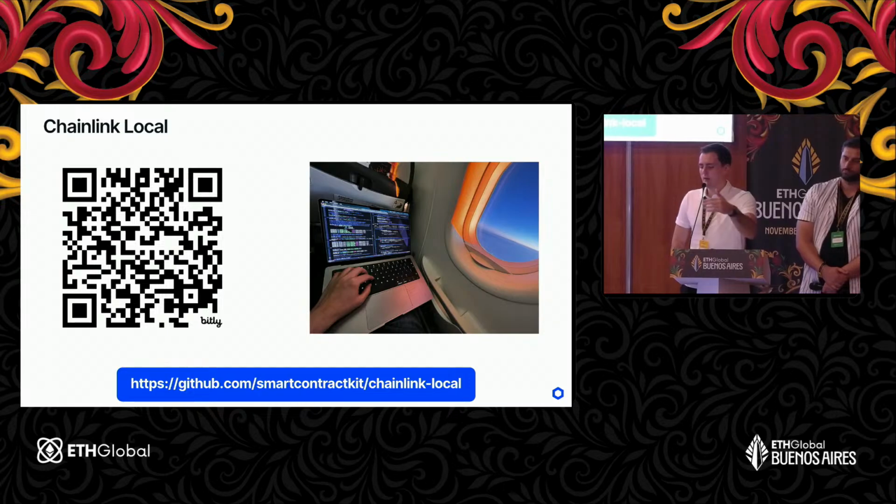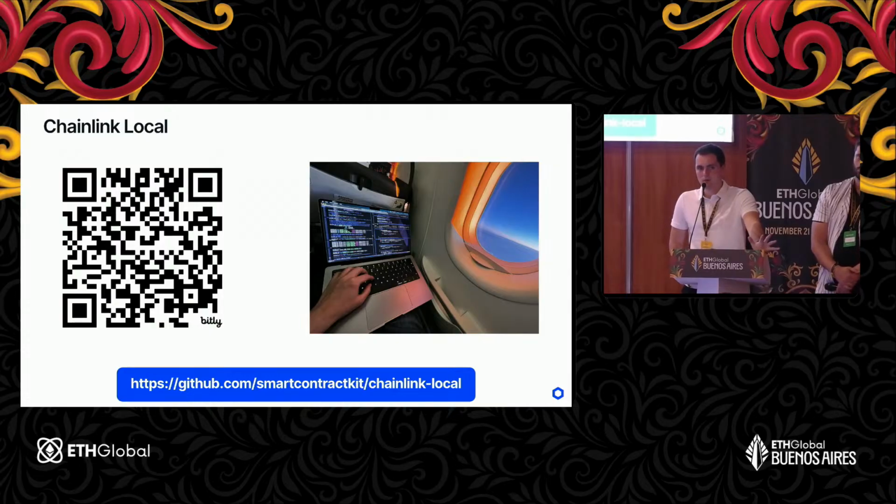This is the URL, this is the QR code, and it really is possible. I tested that. Without a Wi-Fi connection, on a plane, I was able to do a simulation after I had a project set up and pulled dependencies. So even if the Wi-Fi dies, Chainlink Local will help you with the development.